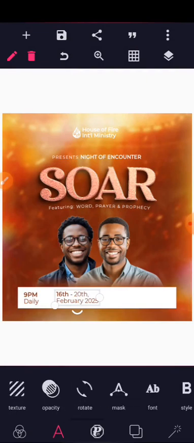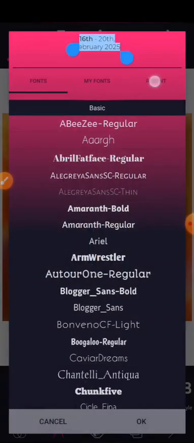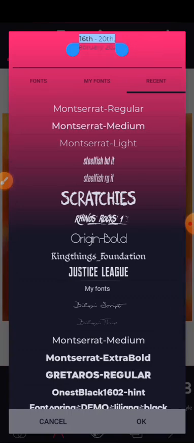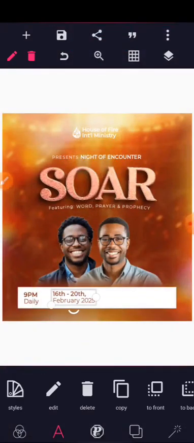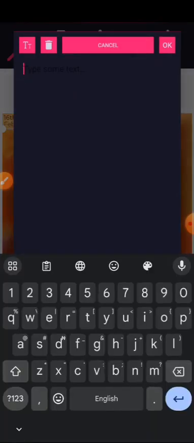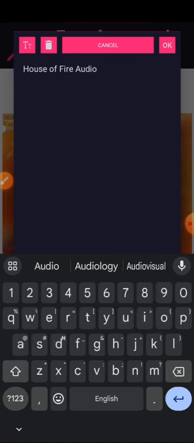So we are going to work on this also. Make the date 16 to 20. We make it medium. So we'll copy again. House of Fire Auditorium, Ghana.